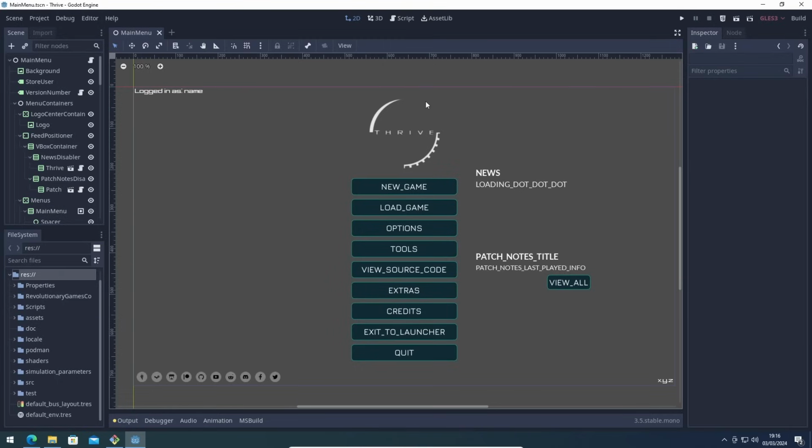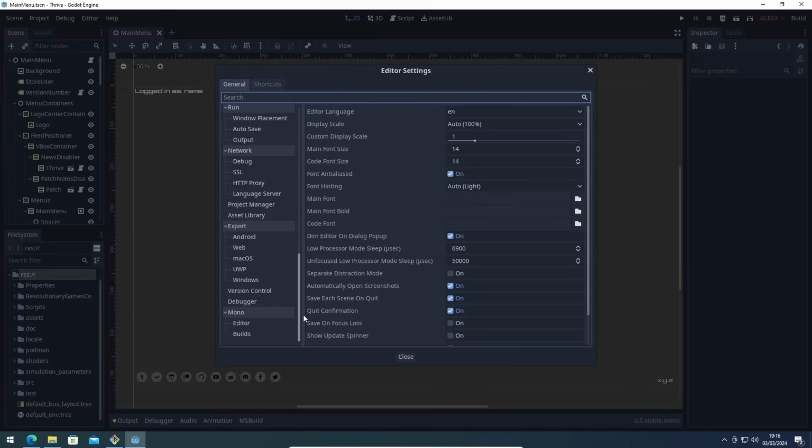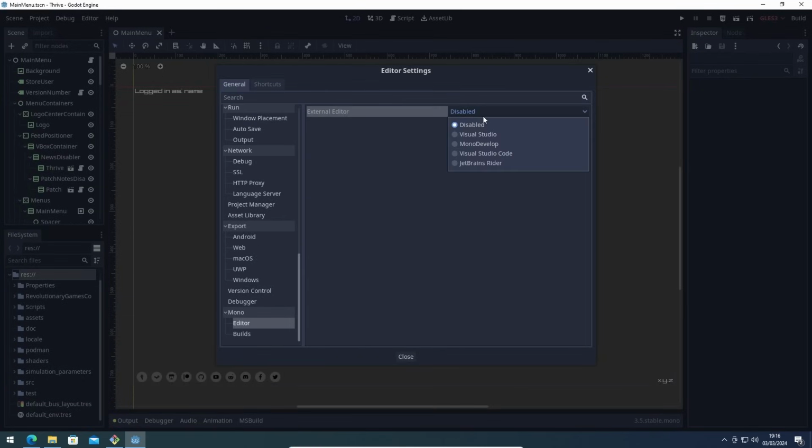So that's nice. So what else do we need to do? Well, first, what I'm going to do is go to Editor Settings up here and scroll down to the Mono section. And then in Editor, select the IDE that I'm using, which in this case is Visual Studio Code. And in Builds, just verify that this is using the .NET CLI. So it is actually going to use the .NET that we have installed.